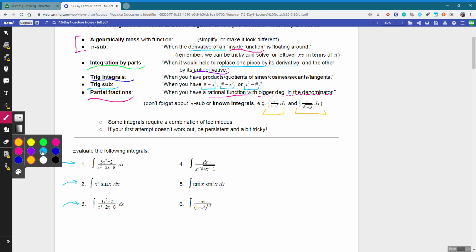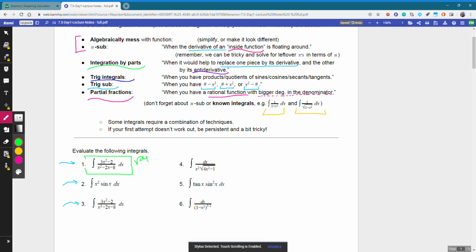So this first integral, what stands out to me right off the bat is, first of all, it is an integral involving a rational function. All right, we got a polynomial up top and a polynomial in the bottom. A little issue is that, if we're thinking partial fractions, the degree up top is not less than the degree in the bottom, so we'd have to do polynomial division to start.